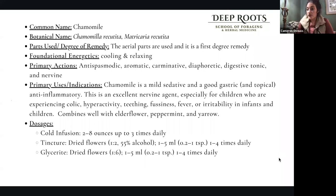Also, I really love chamomile hydrosol. If you think about rose water, it's the same thing as a hydrosol. Hydrosols are a byproduct of making essential oils. So a hydrosol does have some essential oil content, but it has a lot more acids in it. I can't get all into it, but one of my favorite things to do with Ren when she was a baby and she would have fevers is just spray her down with chamomile hydrosol. It's also really lovely for sunburns. So mental note, chamomile hydrosol is just lovely.